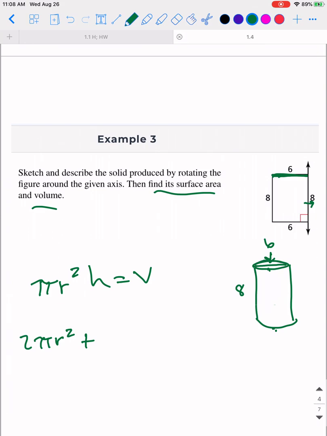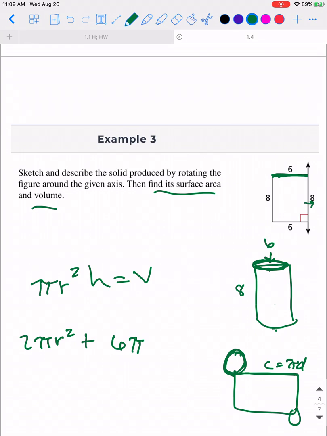Now the length of the rectangle is going to be the circumference. You would think that it's 6 times 8 to get that outside piece, but we're going to have the whole circumference, that whole revolution. So if I were to open up my cylinder in a net, I have this which wraps around my circle, and we know the outside of a circle is the circumference. Circumference equals pi times diameter. Our diameter is 6, so we'll do 6 times pi times our height, because we'll need the height to figure out the rest of this area, which is 8.